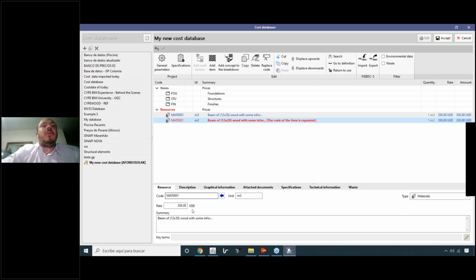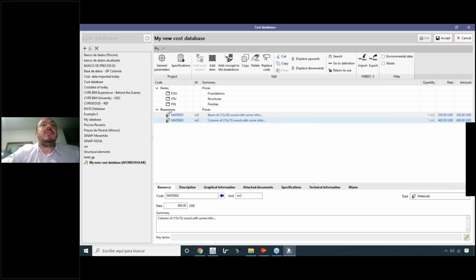Then let's imagine that we will create also the column from the beam. Okay, so the column of 15, I don't know, I'm just putting here some aleatory information. The price is going to be different. It's going to be, I don't know, $400, and the code is going to be different because now the software is telling us you have two resources with the same code, mat001. So let's change here to mat002. Okay, so it's also a material. And then we can also create a new one.